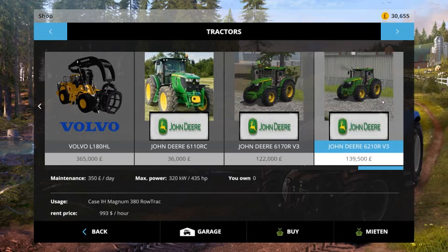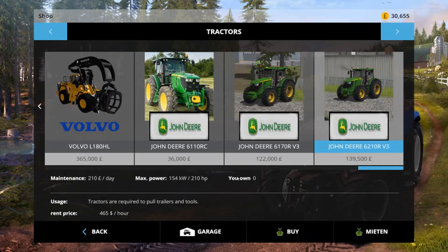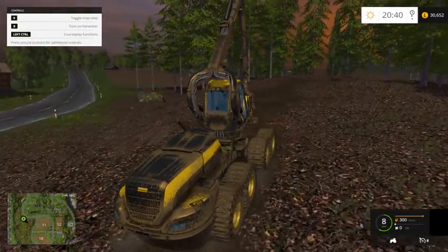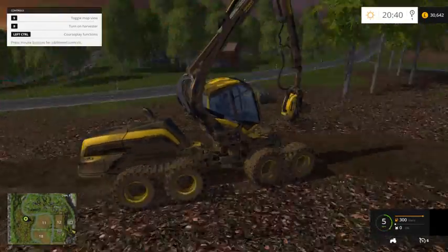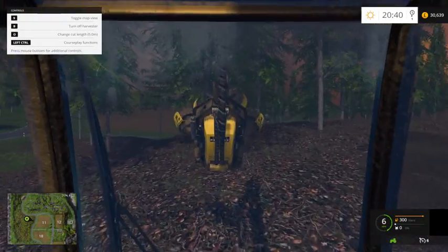But I'm going to get one of these, I think. Maybe I get that one. Maybe I get that one. 210 horsepower. I'll have a look anyway. I like the John Deere. They're cool. And the green, which is awesome because it's my favourite colour. Right then, let's see if I can't do this without looking like a total noob.